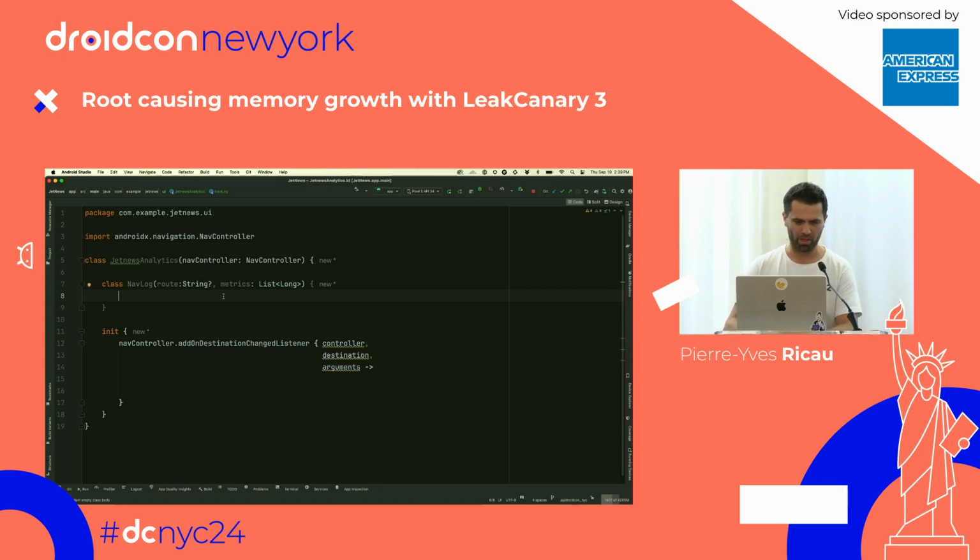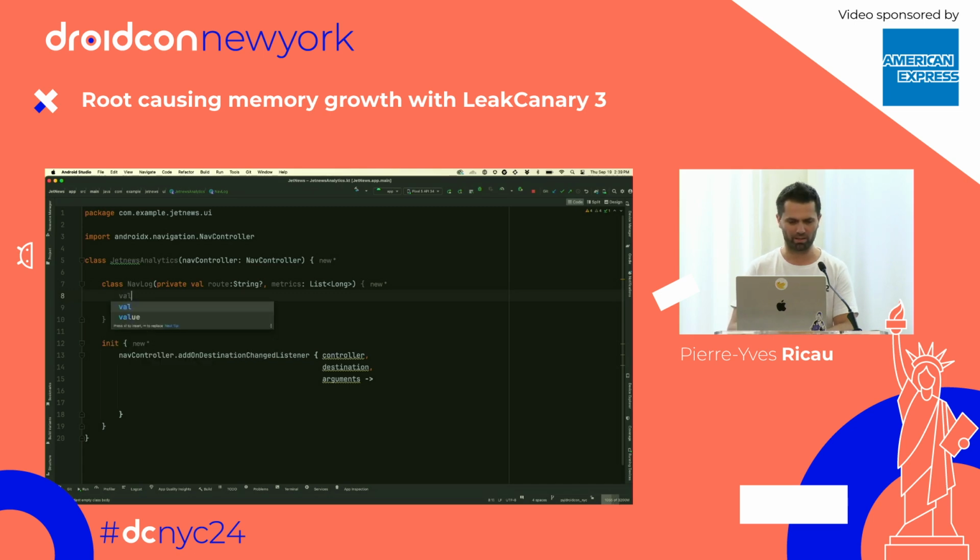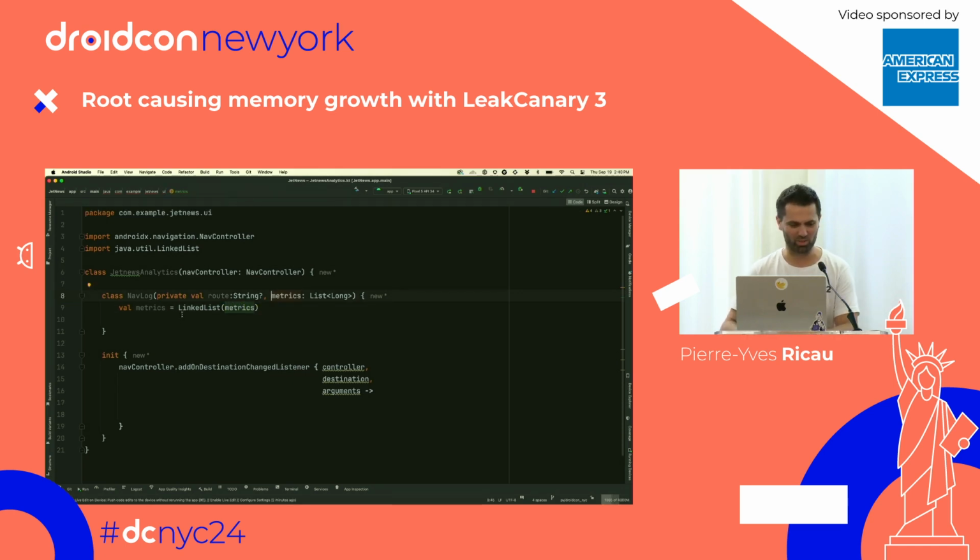And so we're going to have these NavLogs, and they're going to be vals, right? But for metrics, I don't trust whoever is passing me these metrics, so I'm going to make a defensive copy of those. So I'm going to do a val metrics equals a linked list, because I heard linked list is cool. And so I'm going to turn that into a linked list.